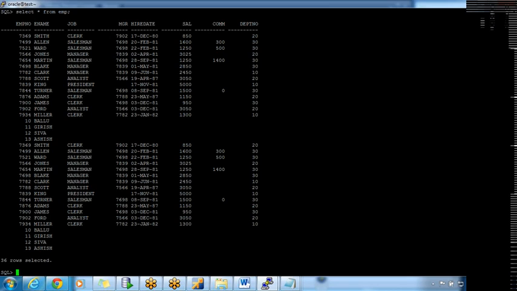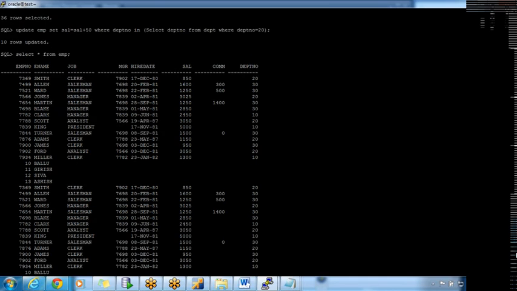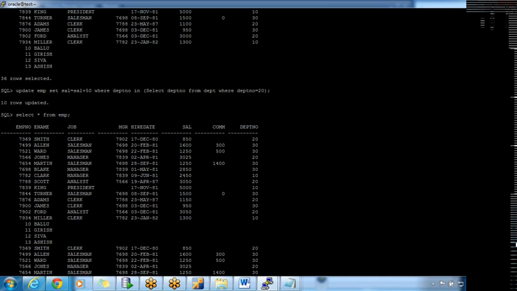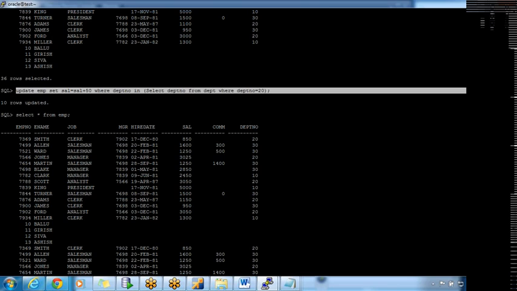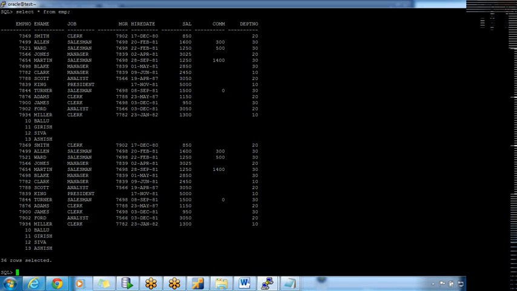Okay, this is a way we can update the existing information in a table using the update command. Either we can update one row or we can update multiple rows using a nested query. Even this is an example of a nested query. You can also have update and insert with nested queries, not only selects. Now, if you want to delete information from the table where there are duplicate rows.